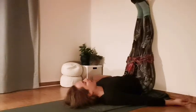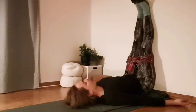Even your inner organs, invite them to calm down. The muscles around the lungs, the chest, the rib cage, along the entire back, all the way up to the shoulder blades and shoulders. Just switching them off.